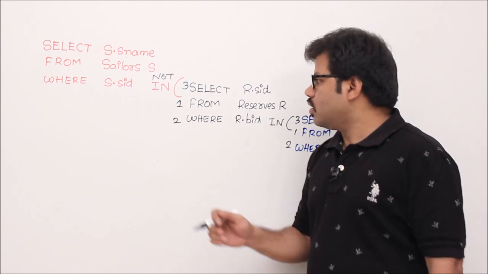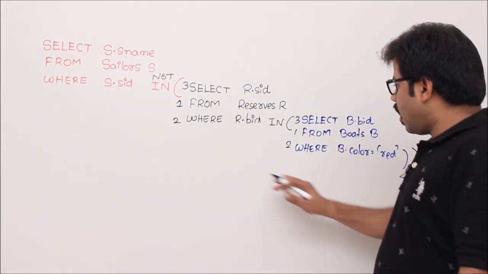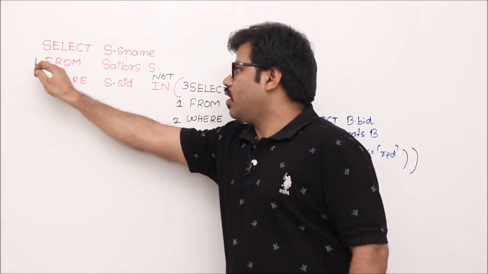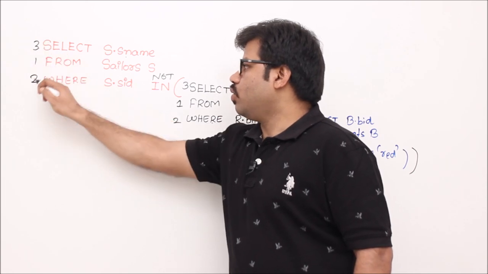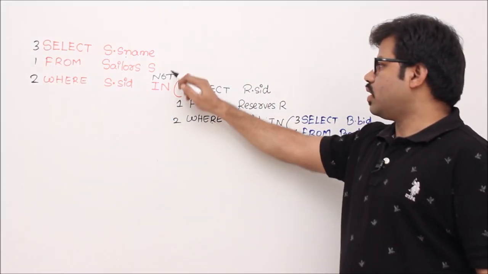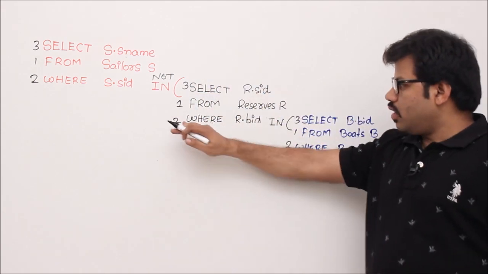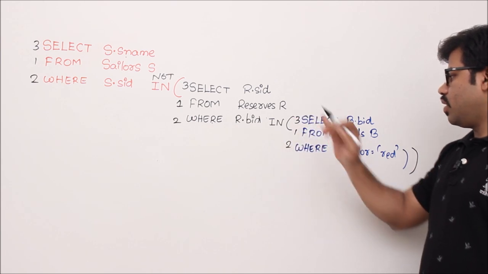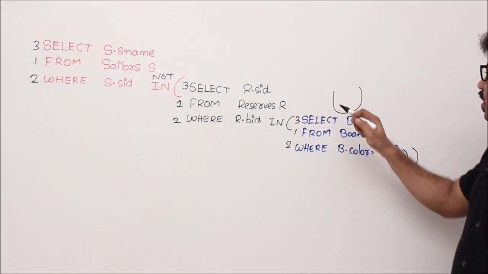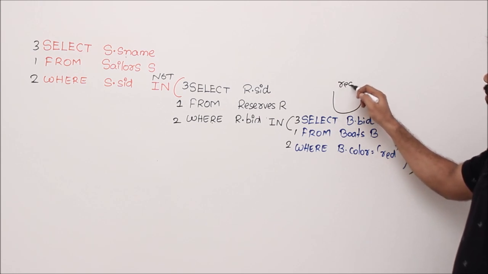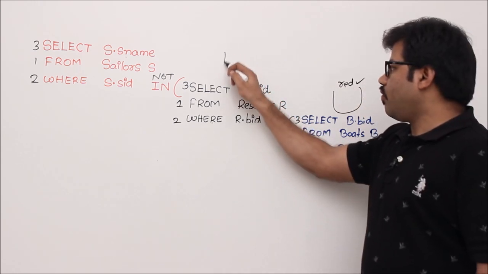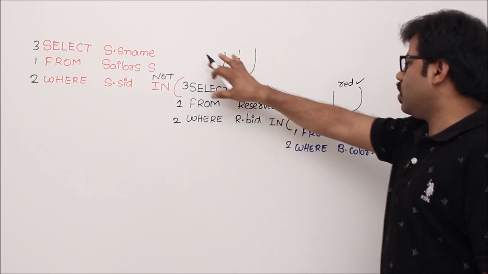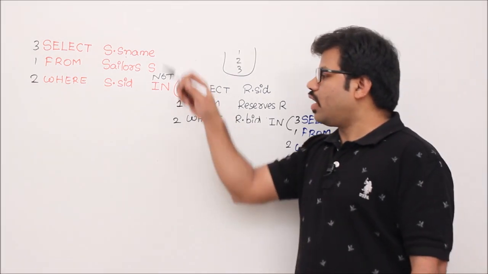So one good thing for us is that we already computed it, right? This query is not changed, correct? So we know step number 1, step number 2, step number 3. But to do step number 2, we have to come to here. So we know that this is the collection of BIDs who reserved red color boards, because we have already done it. Now here is the collection of SIDs who have reserved red color boards. So up to this point it is clear. Now let's see what happens because of NOT IN.